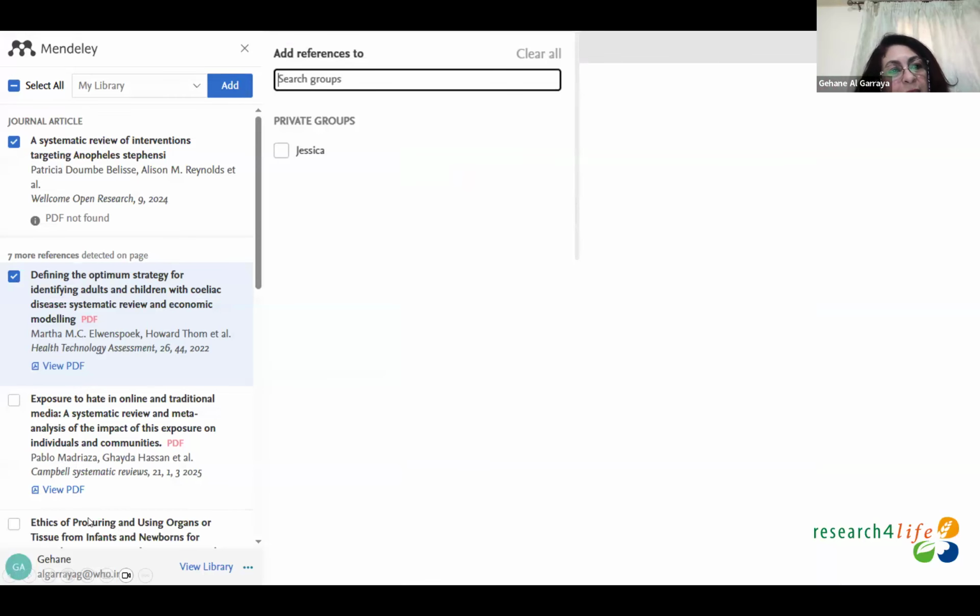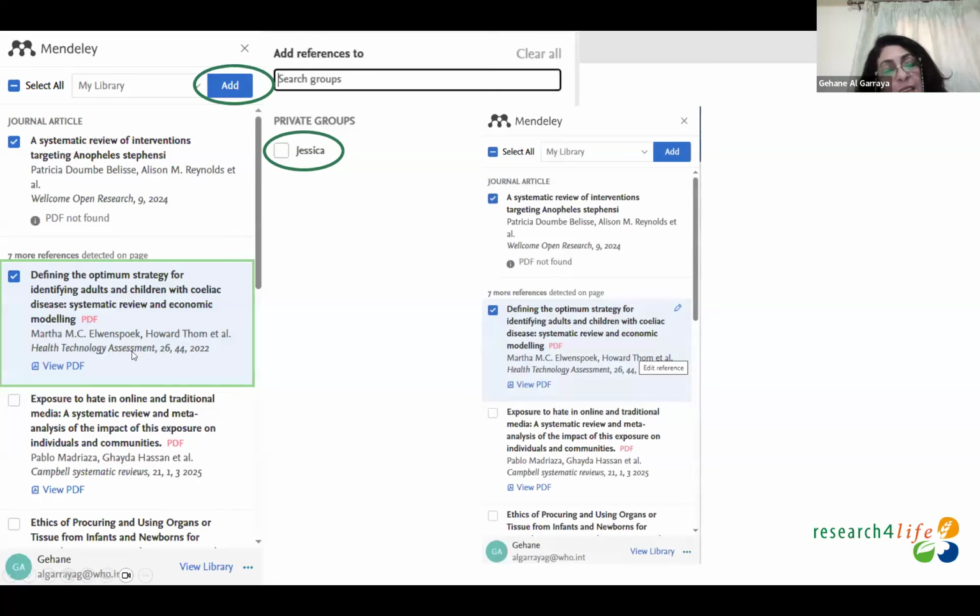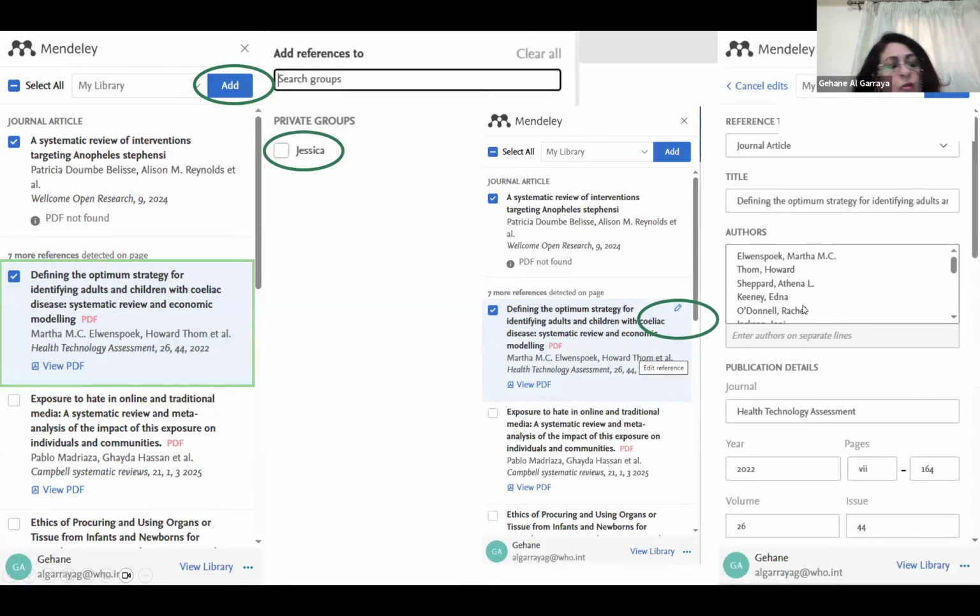That's how the reference will look. If you want to add or edit anything, you can do it using this little icon at the top right of any resource, or you can do it at a later stage. Again, it is a very good idea when you are importing any reference to review the information you have.